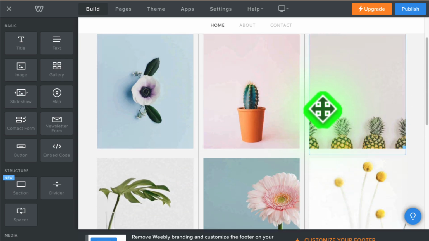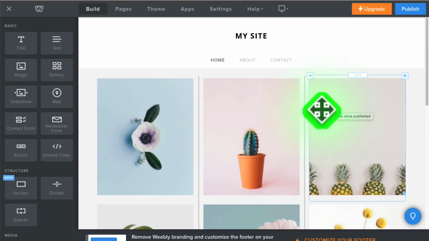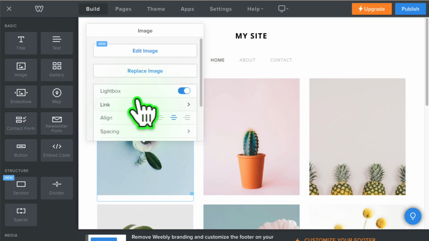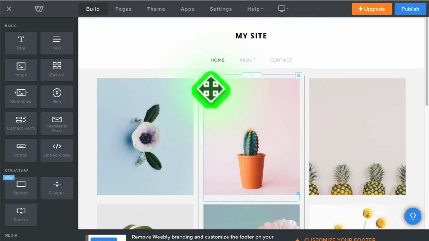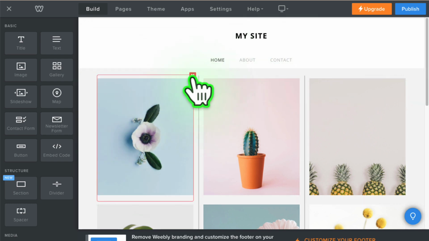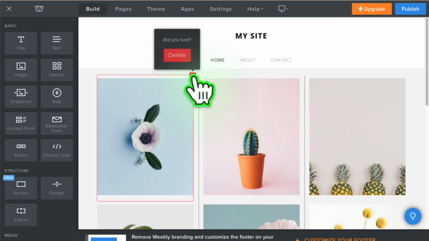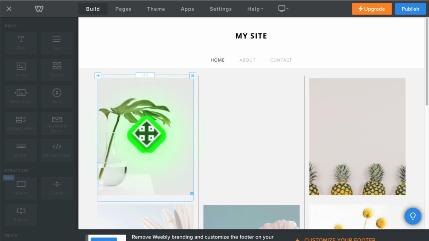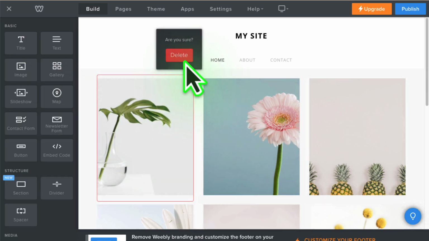And I've discovered, honestly, rather than create a new blank page, which you can do and it would save you time, just to get used to all of this, I'm just going to delete these. So when you hover over an image, you'll see that a little red X shows up in the corner, and you go to delete, and you go to delete, and you go to delete.